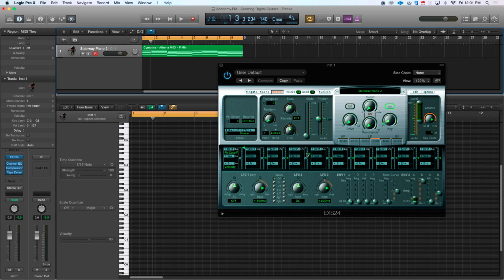Now, it can be tough to get a guitarist. If you yourself or a buddy is a guitarist, it can be tough to get it in your computer. There's an extensive amount of microphone setup along with having the proper amps, proper sound cards. So it can be a headache to someone that's a little bit new to playing guitar and routing everything. So with that being said, that's why the digital world comes into effect.